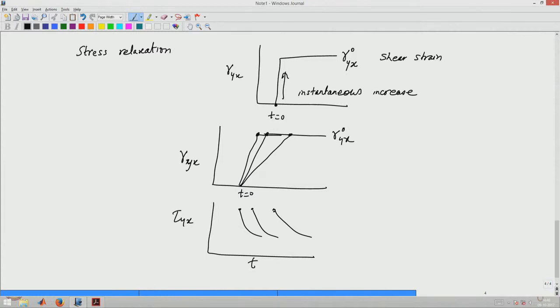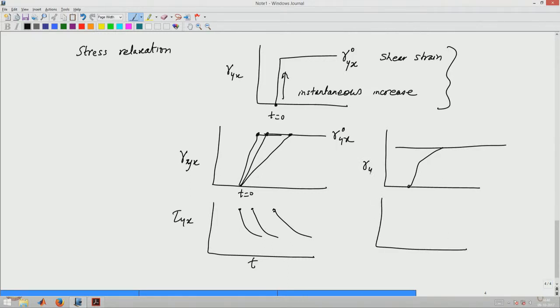It is not necessary, but when you instruct the instrument to do this, the instrument will anyway take some finite time, and you may not have an idea about how much time is taken. You could, for example, reach the strain in two different linear ways. You could also reach the strain in an exponential manner. So, all these are possibilities, but remember what was our analysis and definition of stress relaxation modulus?